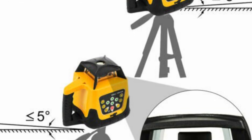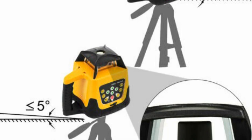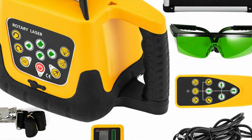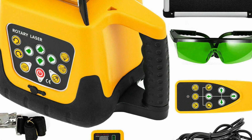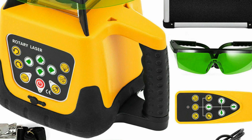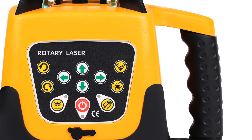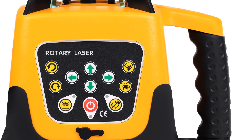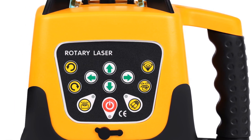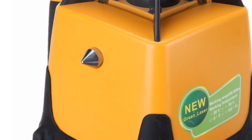Another great feature of the Amonstar Automatic Self-Leveling Rotary Laser Level is its automatic self-leveling capabilities. It can self-level on both horizontal and vertical planes, which makes it easy to use and saves a lot of time during setup. The laser level also comes with a remote control, which allows for easy operation from a distance. The laser level has a sturdy construction with a size of 160mm x 160mm x 185mm, making it durable and long-lasting. It is also easy to transport and store due to its compact size. The Amonstar Rotary Laser Level is certified by CE, ensuring that it meets European safety and quality standards.